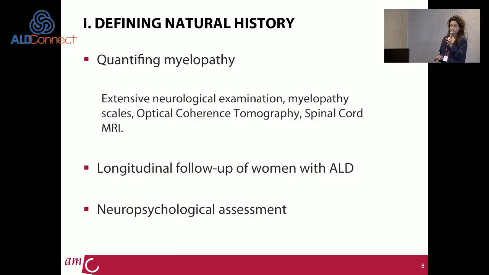So besides the myelopathy, we're also doing a longitudinal follow-up study of women. Because in 2008, Mark Engele did a cohort study in 46 women and saw that, well, women are not merely carriers, they're patients. And now we want to see them again. We've almost seen all of them, and want to assess how these patients are doing. So if they were asymptomatic a couple of years ago, how are they doing now? Are they still asymptomatic? And if they were symptomatic back then, did they progress or not?